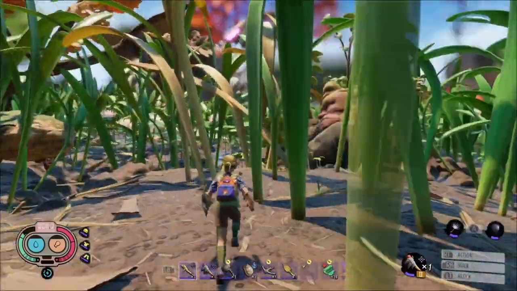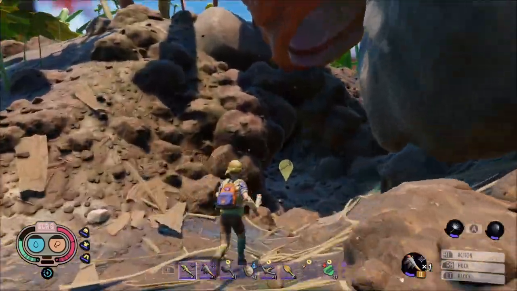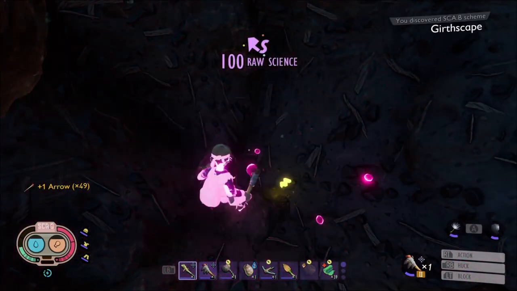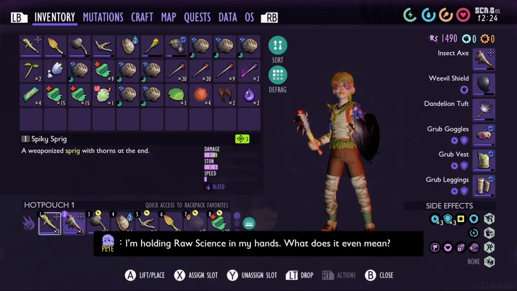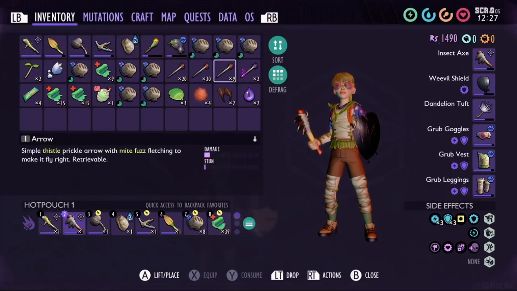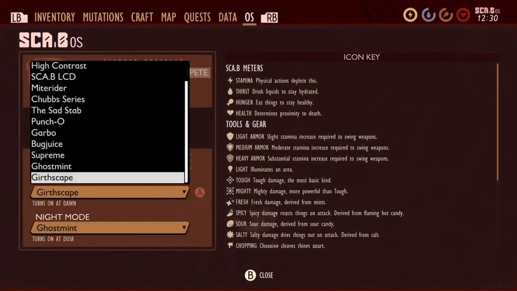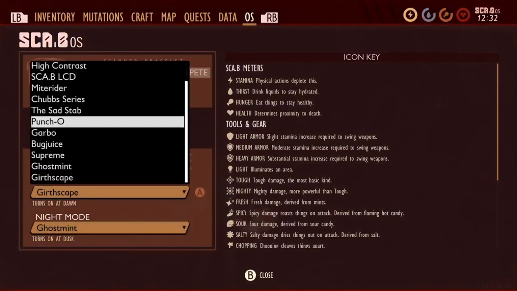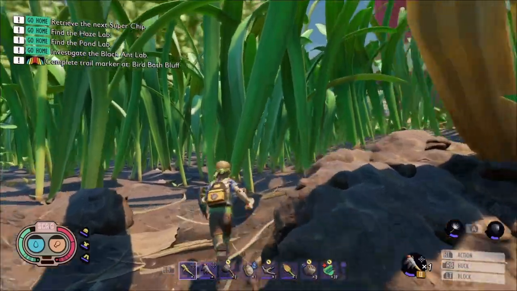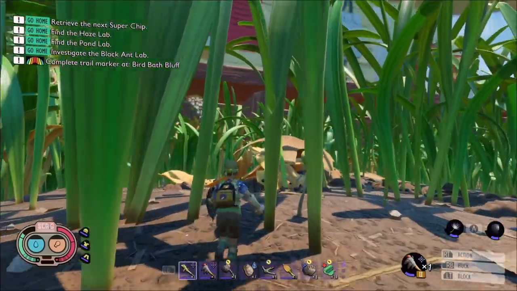We should probably go down in that hole after clearing it out, huh? It's probably not a bad idea. Nothing crazy, but I'll take it. Girthscape! Oh, I'll show you my Girthscape. Alright, Peter. Let's see what that looks like. I kind of like the sad stab more still. This one's not really protecting anything, but hell, he might be pretty fun to kill.